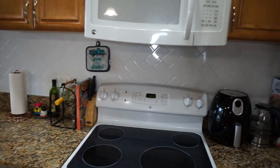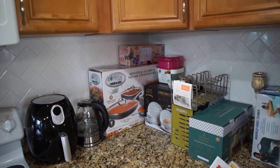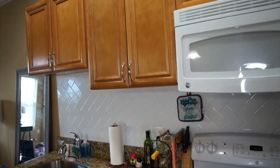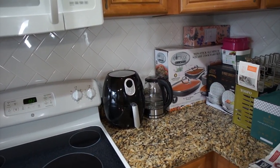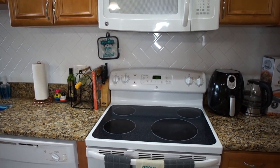Let's go. Boom. Okay, y'all. So this is what my countertop looks like right now. This is all the stuff that we're about to unbox and put together. So I'm just giving y'all a preview of everything. These are my cabinets up here that we're gonna go down, and we also have cabinets down at the bottom. So I just wanted to show y'all before we get started.